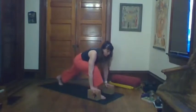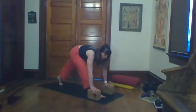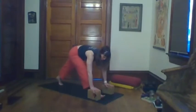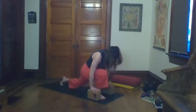Inhale to bend. Exhale to lengthen. Inhale to bend. And exhale to lengthen. Bend into your right knee. Release your left knee down.